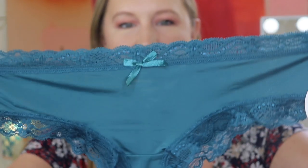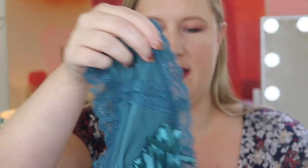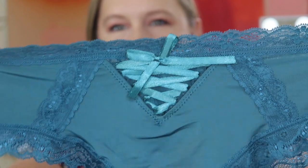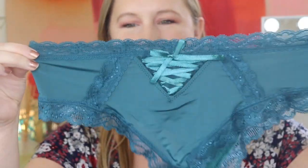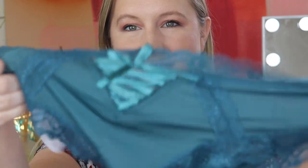Cute. And last but not least, we have a very cute pair of undies. I feel like I might have these in another color now. Oh no, I don't, because I just saw. Wait, is this the back or the front? Here's one side, and here's the other. I think this might be the back. It's got this little lace design that makes it unique. I love the color of this, it's kind of like teal. This is by Splendies. It's $12, and it is made from 90% polyester and 10% spandex. I think this is so cute.